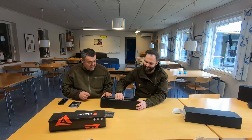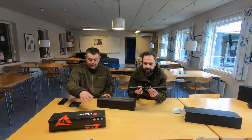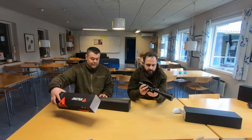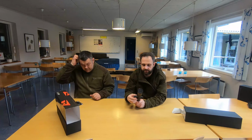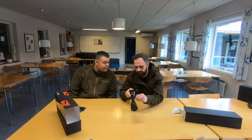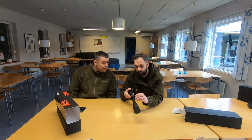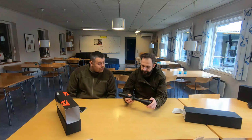So, first of all, it's a 30 millimeter tube. It has parallax on the left side and also the light, which is a red light from 1 to 11 steps. The parallax is also noted and it's starting from 10 yards until 200. This one clicks in 1/8 MOA clicks.